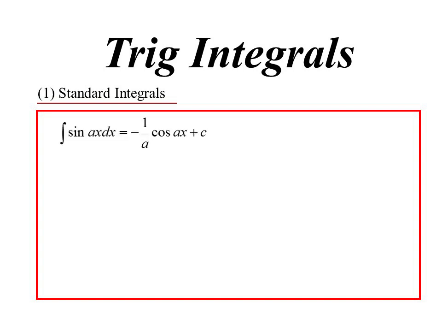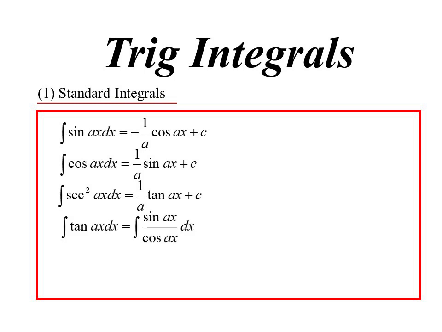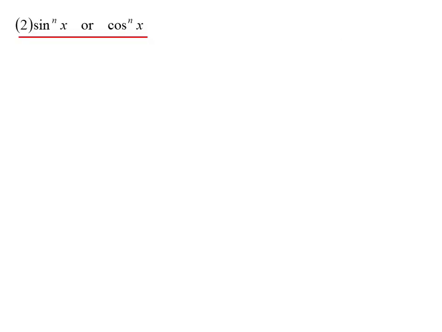So we know sine goes to negative cos, cos goes to sine, sec squared goes to tan, tan eventually can go to the log of sec or minus the log of cos, whatever you prefer. So they're our basic ones. Well, let's now look at, first of all, sine to the power, or cosine to the power, of course. Essentially the same answer, but remember cosine gives you the negative, the complement. So we'll just look at sine. Whatever technique we use for sine, we can use for cosine as well.